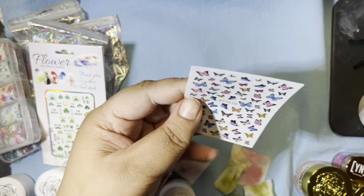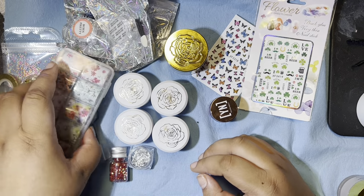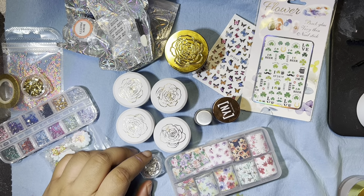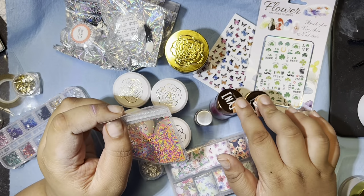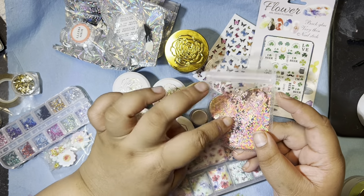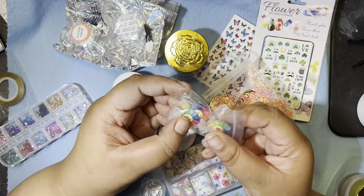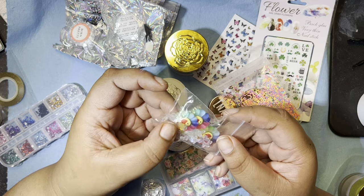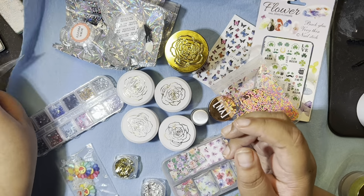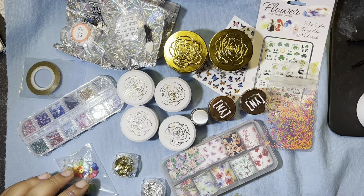So these are also some stickers that she included. 4 gel paints, 3 of the chromes, flower foils. Two things of the Young Nail glitters, and then this red glitter right here, which is very pretty, and then the flower confetti glitter, silver and gold foil, the flower charms and butterfly charms, the colored rhinestones, and then the glitter striping tape, and then these acrylics.